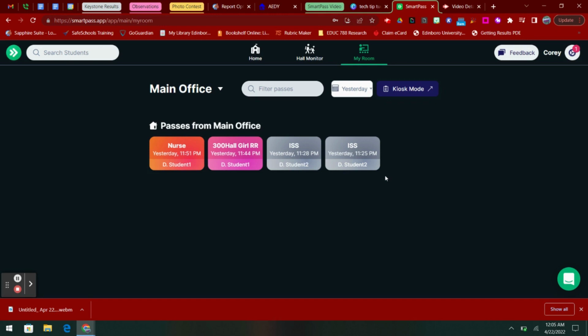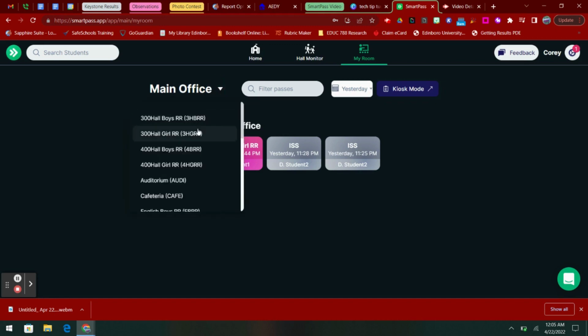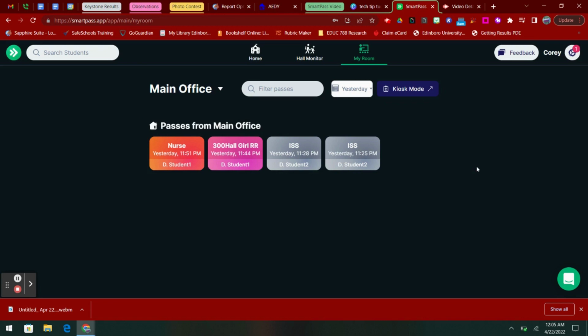So for our special education teachers that are pushing into, like 4 different rooms or teaching from their own spaces, you'll have access to each and every one of those spaces in SmartPass, and those are all your rooms. So just like I have all of these different bathrooms and other locations that I'm assigning myself to, it's important to know that you can see every single pass that was written to or from your rooms. This will come in handy if a student is claiming that they had your permission to come and see you for lunch and you never gave them that permission, and we try to track that information down.